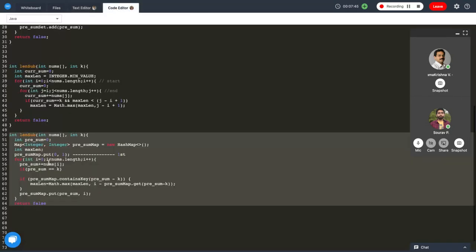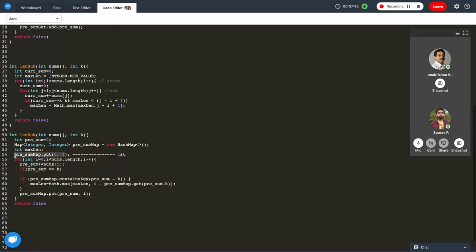Understand why you are putting at the end and not before checking the condition. I gave you the task: if you write this line before checking this if condition, is it always fine, or will some test cases fail? Try running multiple examples.